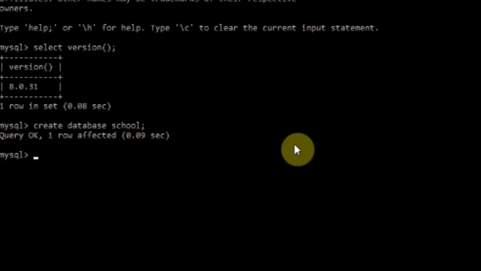Now, since our database has been created, the next thing that we need to do is work on it. For us to be able to work on this particular database, what we need to do is to use this database, get inside the database and make use of it. So how do we go about it? You basically use, and then the name of the database, school. There you can see Database changed. Now it has changed to our database. From now on, any instructions that we are going to be giving the computer, any statements that we are going to be writing will be directed to our database school.